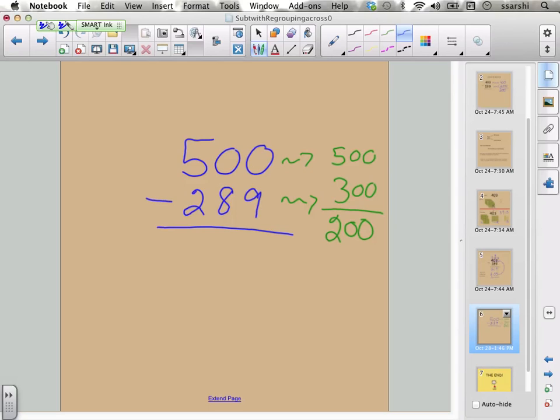So I always start here at the ones place. I look at my neighbor, the tens can't give me anything. So I move over here and I take 1 out of the hundreds. That turns that into a 4 and I have 10 tens then. That still isn't helping me in the ones place. So I cross that 10 out. I now have 9 and I bring 10 over here. Step by step by step.